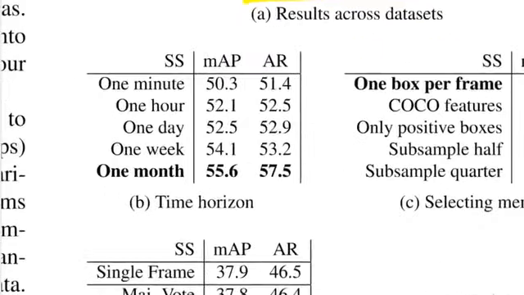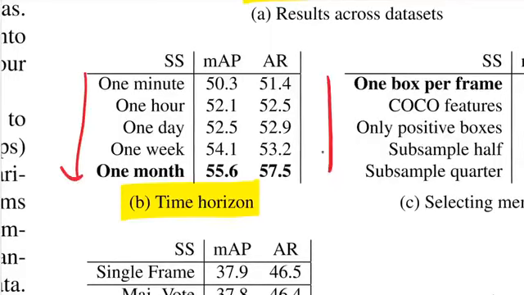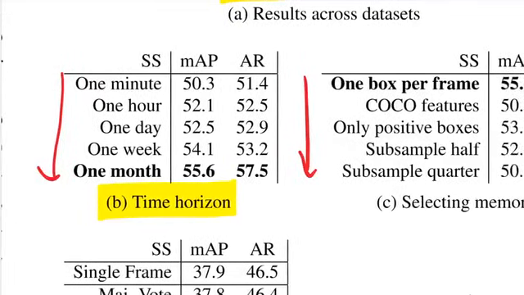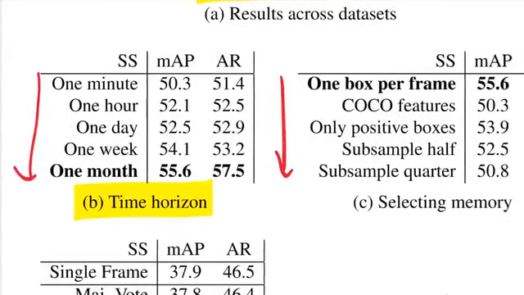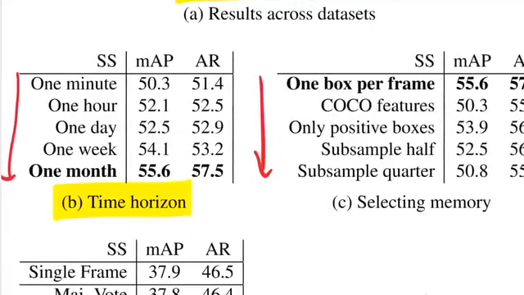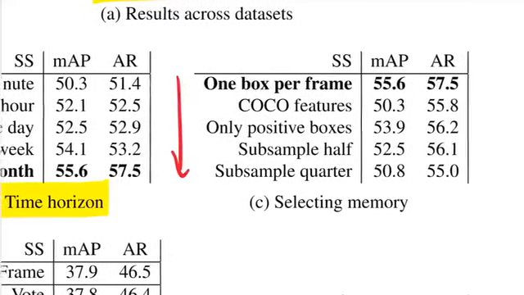Now, interesting, as you can see right here, they increase the time horizon of this long-term memory, so they can choose how much information they want to put in that long-term memory. As they increase the time horizon to 1 minute, 1 hour, 1 day, and so on, the performance goes up and up and up, which is a strong indication that these features actually help from the time horizon, because you don't have more parameters. You simply increase the amount of information in the memory bank, and if the performance goes up, you can make a very strong claim that this is actually due to the fact that you have more information in that memory bank. I couldn't really guess any other explanation right here.